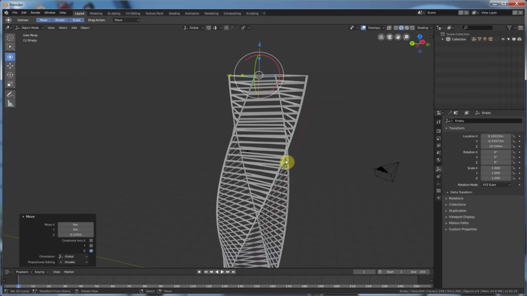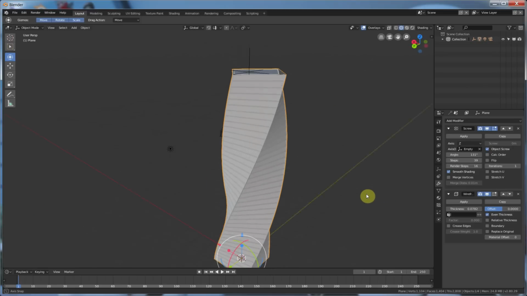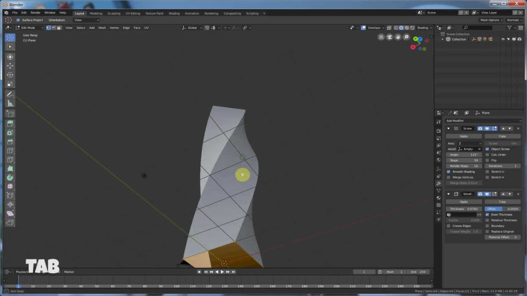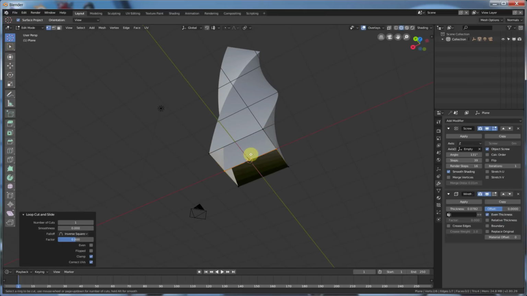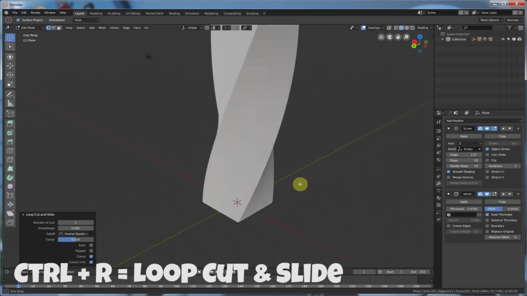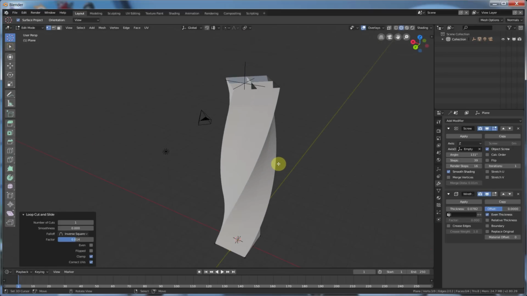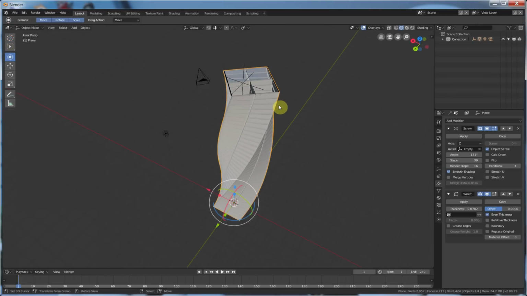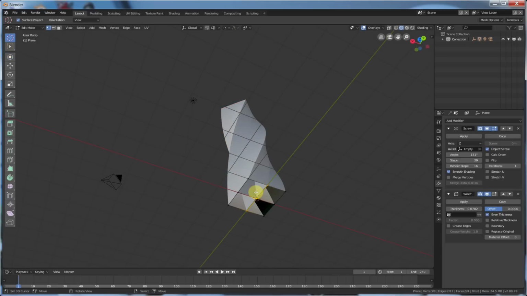You want architecture? Replace original. Get some architecture. So if I hit tab, I could take my original thing here and add some deformation to it. Or add some loop cuts, and I can get more resolution. Or I could subdivide it. Okay, and now you see I'm getting more resolution. Hit tab again.